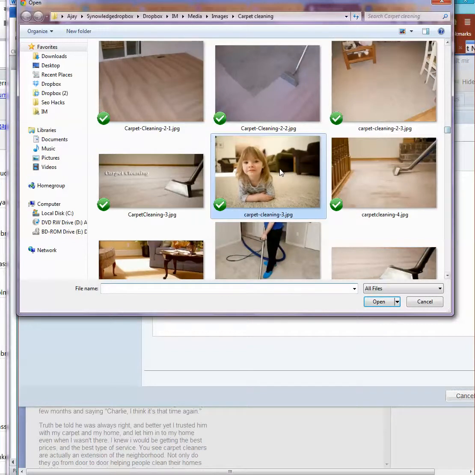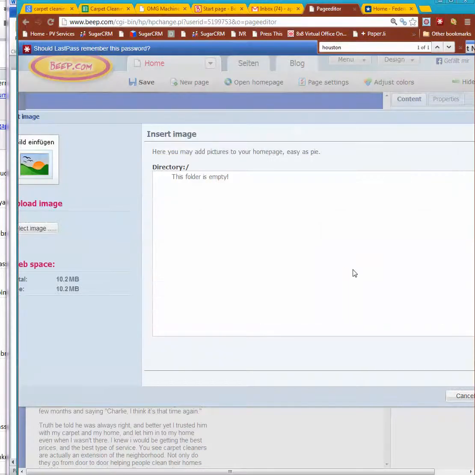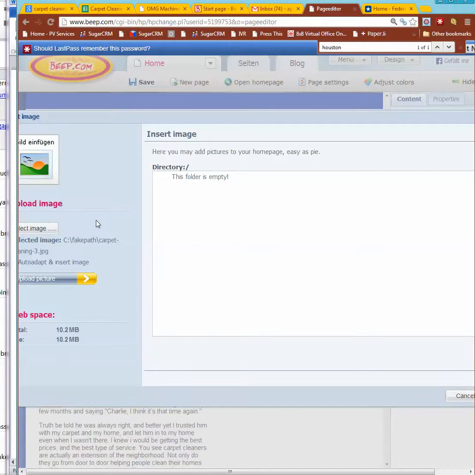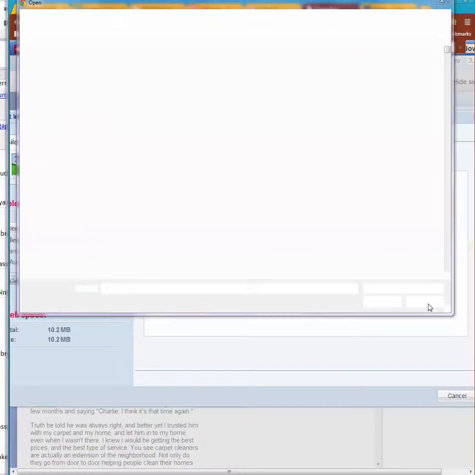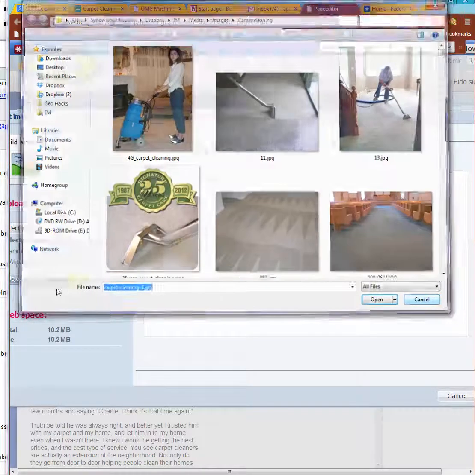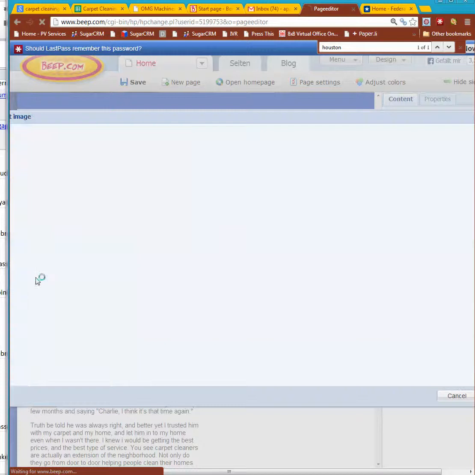So why don't we use that? Select that. Upload picture.